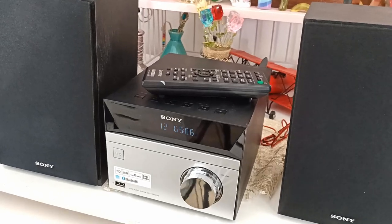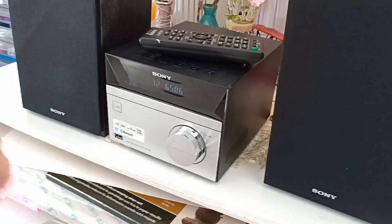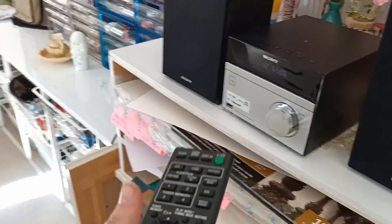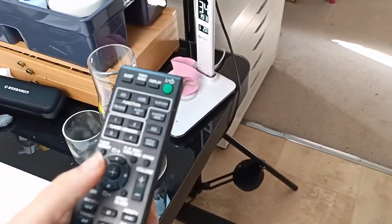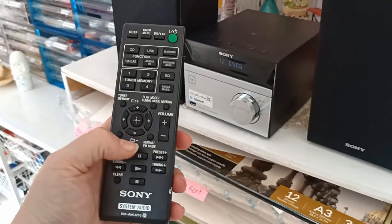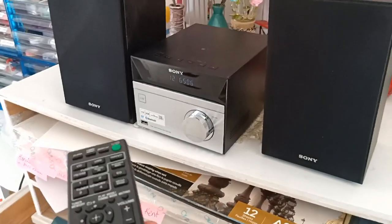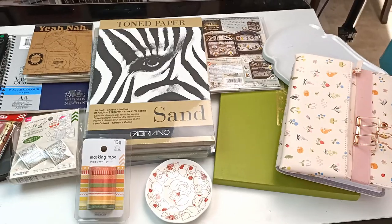Also, hi-fi stereo — it just plays one CD at a time but it has a remote control so I can switch it off when I'm at my desk. Quite often I'd get a phone call in the middle of doing something and I'd be frantically running over to pause the music, but now I can just sit there and pause it from my desk. It's the ultimate in laziness, but the speakers are really good and I'm enjoying it very much.